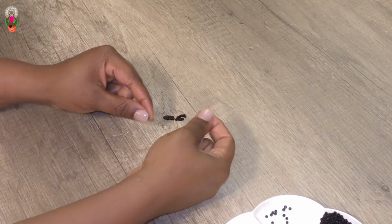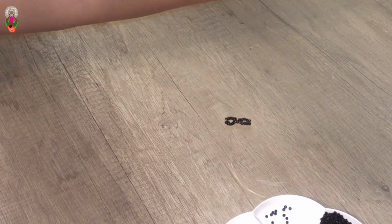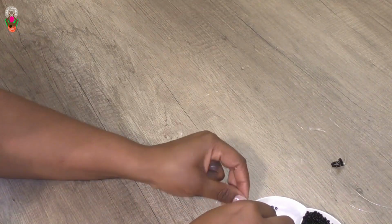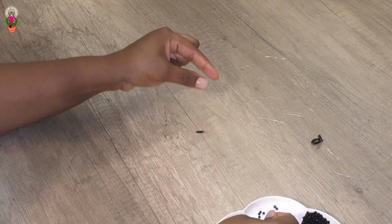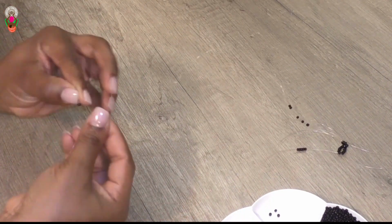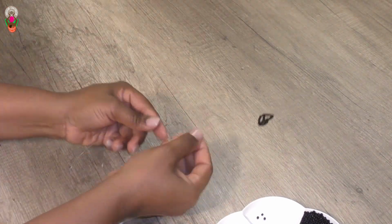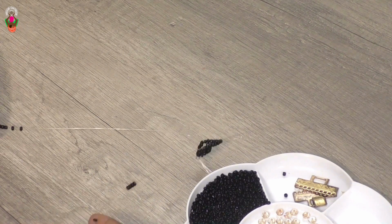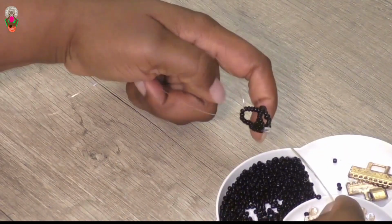I will pick up 2 fishing lines on my right and drop the 2 fishing lines on my left. I will repeat the same thing with both fishing lines, the same step. I'm going to repeat the same step, meaning 5 seed beads and interlocking with 1 seed bead. So this is the shape you are going to get.